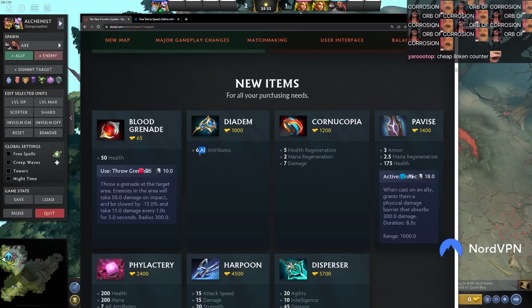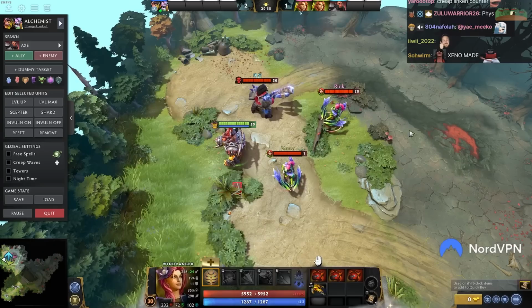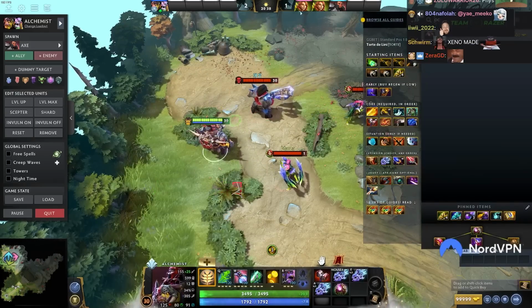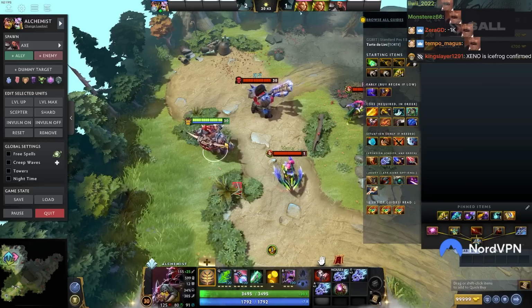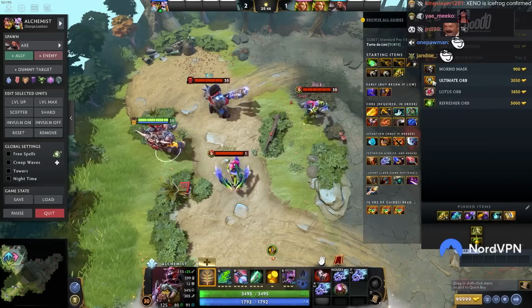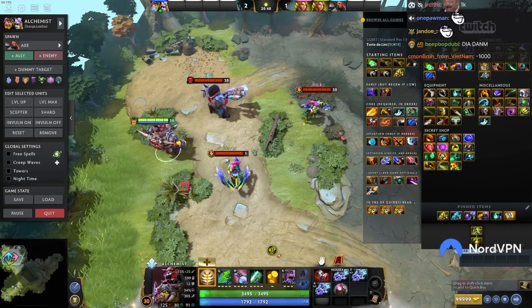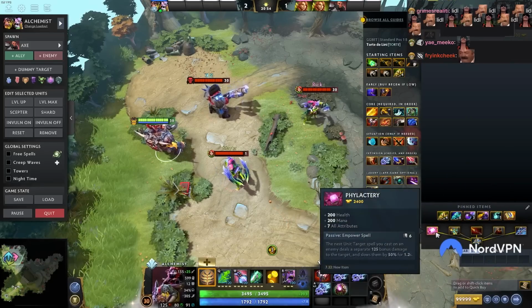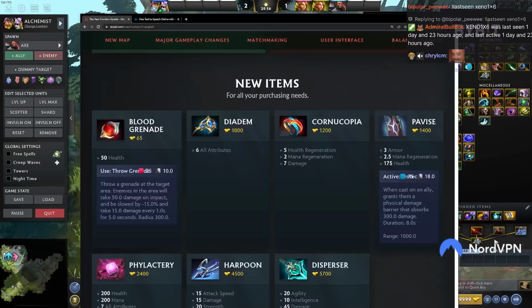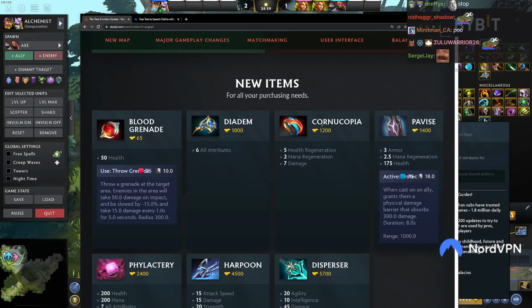Diadem, 6 total attributes for 1,000 gold. That sounds like complete garbage. But obviously it's built into something. To be fair, the orb is even worse. What the fuck is orbs? That's 10 for... Yeah, that's terrible. It builds into a lot of stuff. Harpoon, Ficaletiri. Yeah. Can they come up with a better name, please? Something you can pronounce. Cornucopia. So these are all terrible. They just build into stuff.